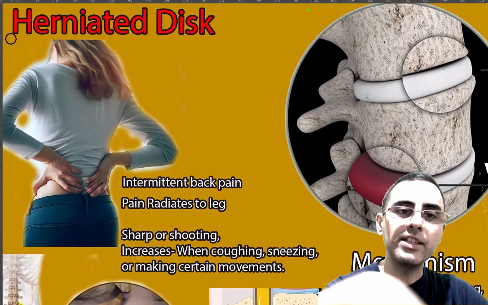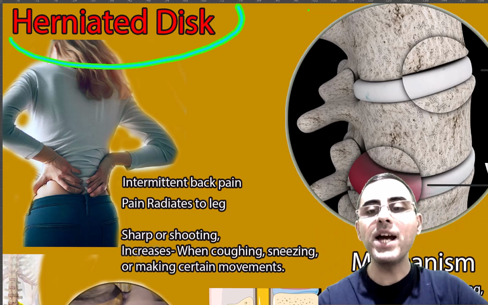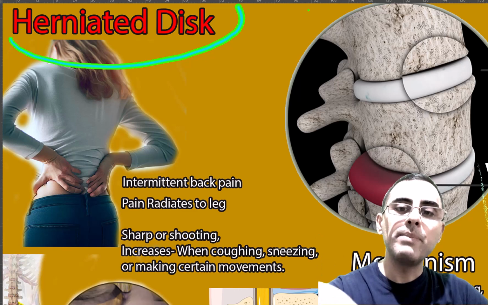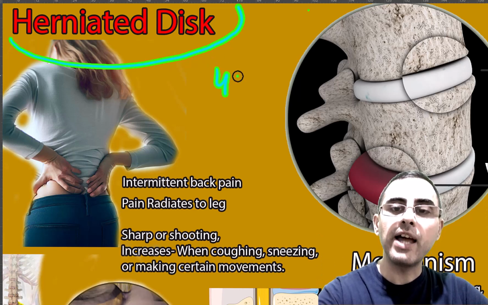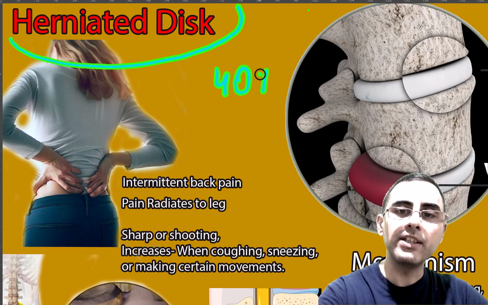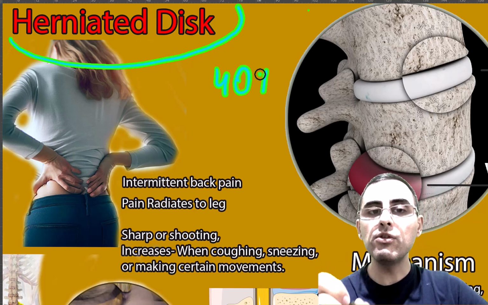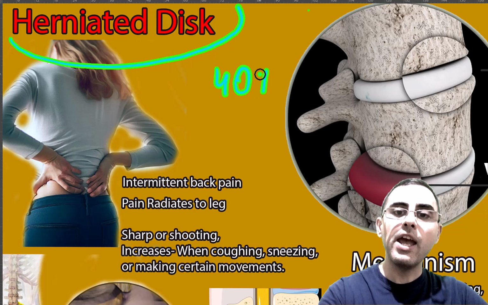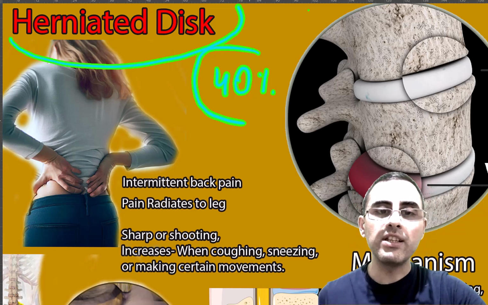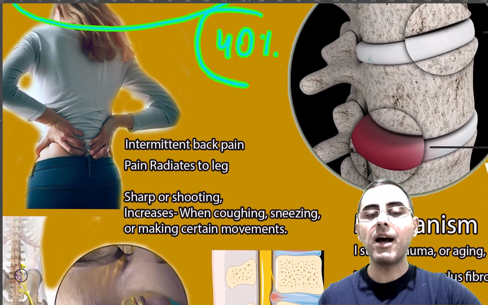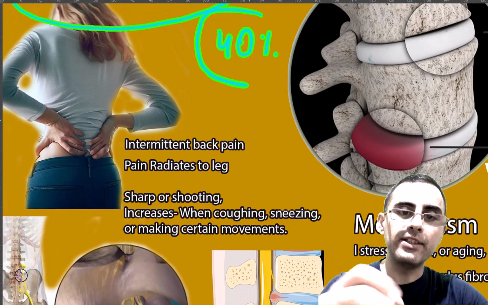We will talk about herniated disc and why it's important at all, because any of us has a 40% lifetime risk of herniated disc. It's a huge risk and is quite a common condition. Now let's say what the most common symptoms are and how we can detect herniated disc.